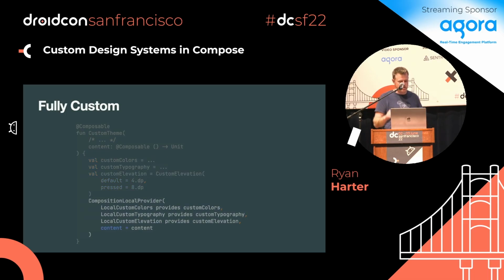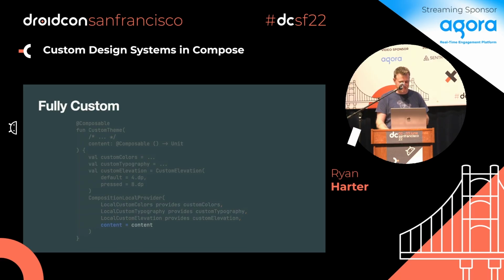And then, the same way that if you're extending material and you provide your extended tokens, you use a composition local provider. So your custom colors, typography, elevation, you have composition locals that provide those values, and then you just pass the content directly to that. And what you'll notice in this example is that there is no material theme involved here. I highlight those things and passing the content down.